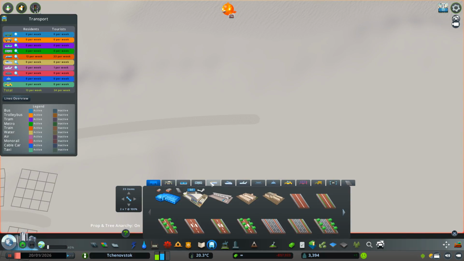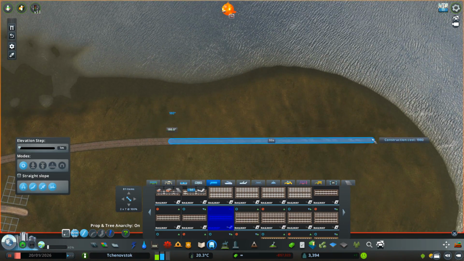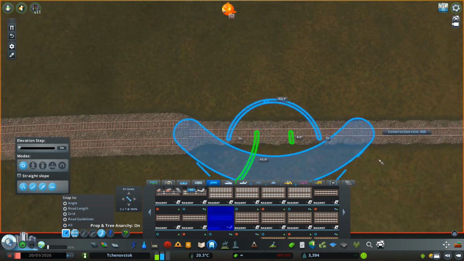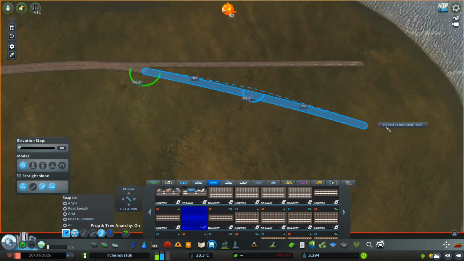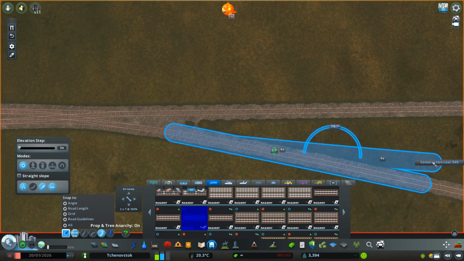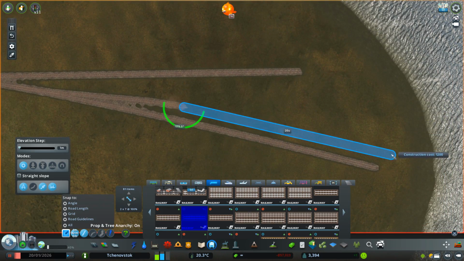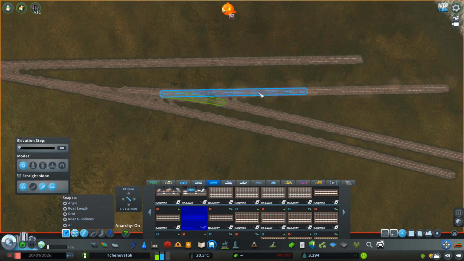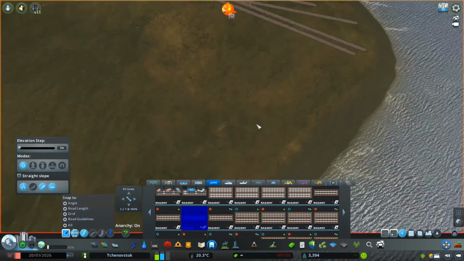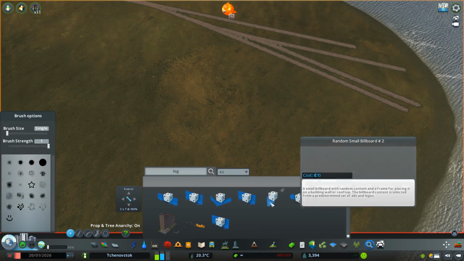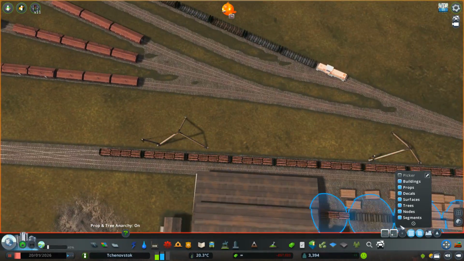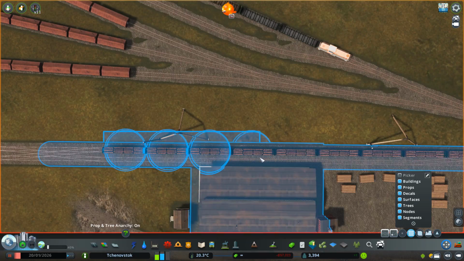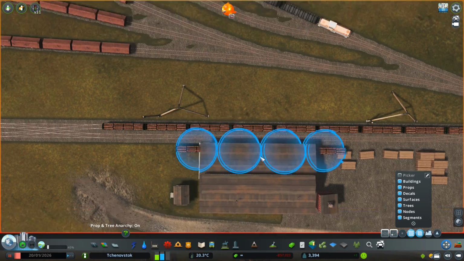Like, there's a ton of modern logging props and things on the workshop, but I really had to resort to one building and asset pack, and it was this one here, but it made for quite a challenge. Well, I shouldn't say it was challenging, because I could still use the props and the buildings that came in this pack, but it was just a little bit more limited.